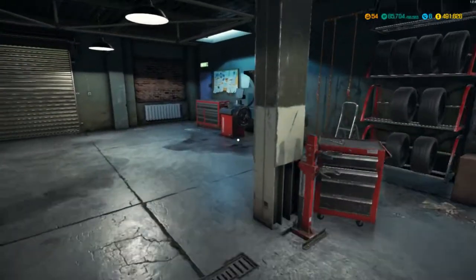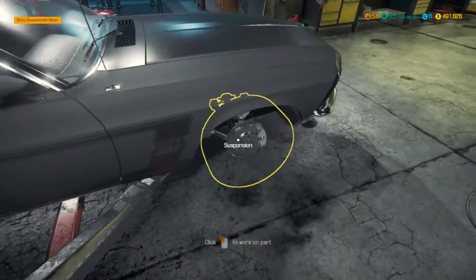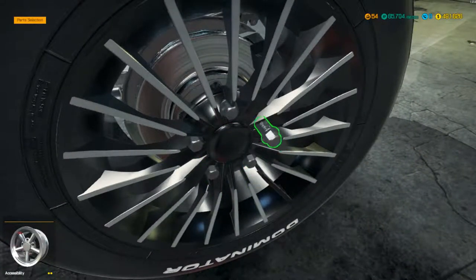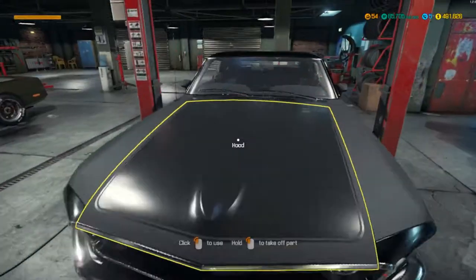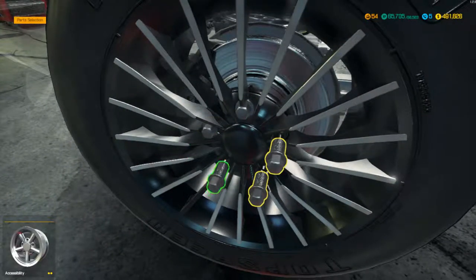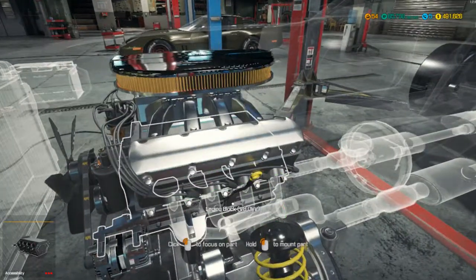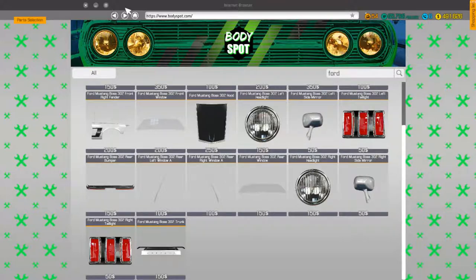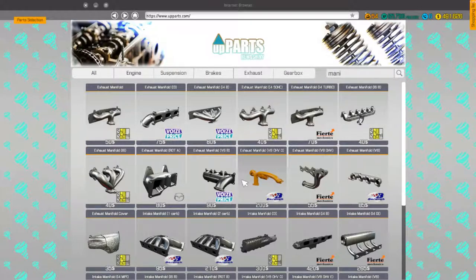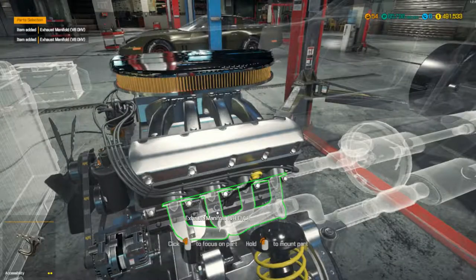This thing looks so good. I need to put headers on this still. That's one thing I forgot to do, is purchase headers and put them on. Or, yeah, headers, not heads. Just OHV. I call them headers, but they're manifolds. OHV. Okay.